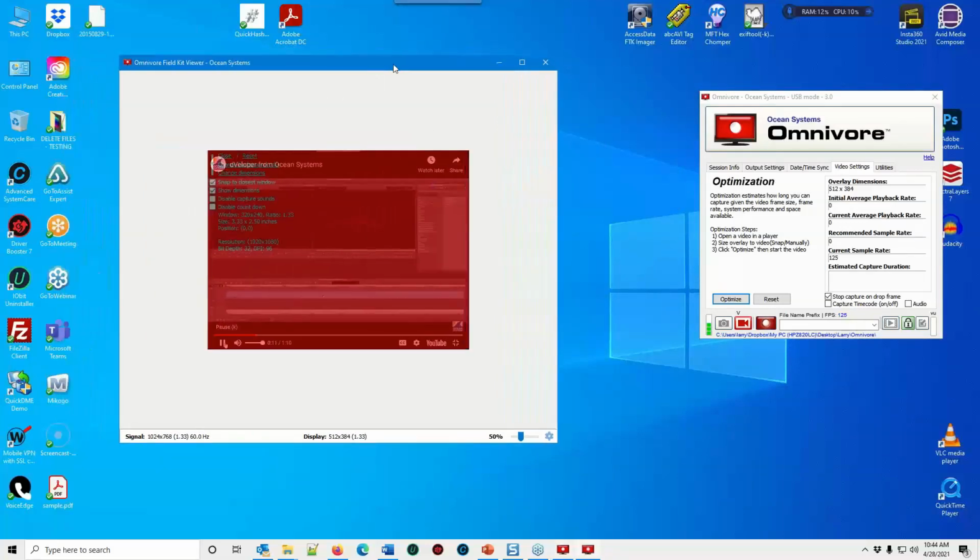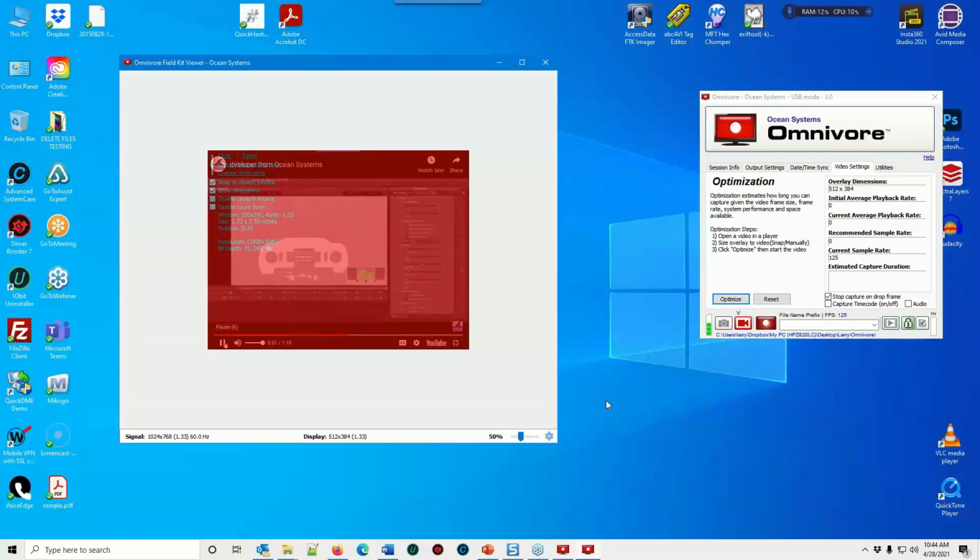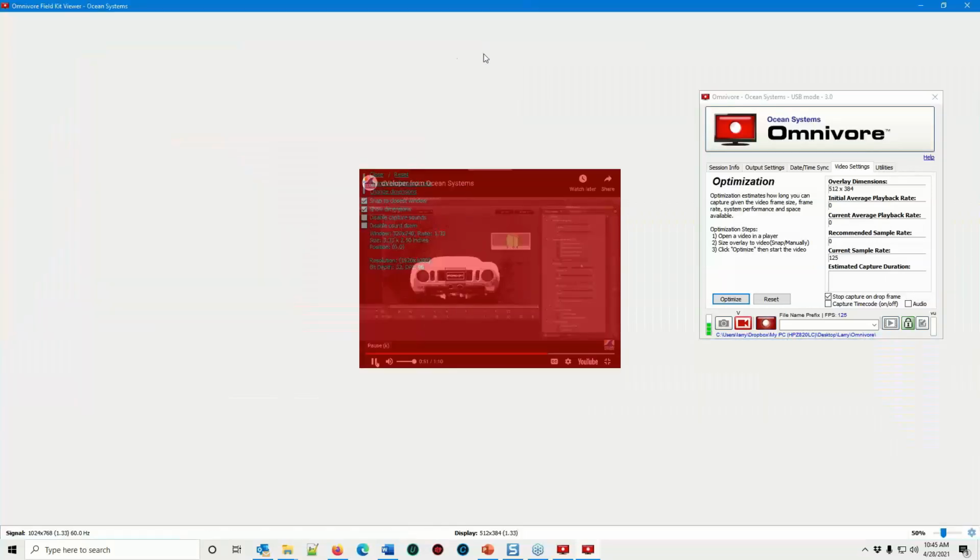So first things first with a new Field Kit viewer, what's the concept here? Of course, we are making this system, the host system, the laptop, in this case my desktop, the display output for whatever device you're connected the Field Kit to. It's a simple USB connection to your host, and then disconnect the display from the DVR or computer or what have you, and connect the other end of this USB 3 device to that display output. Very, very straightforward.